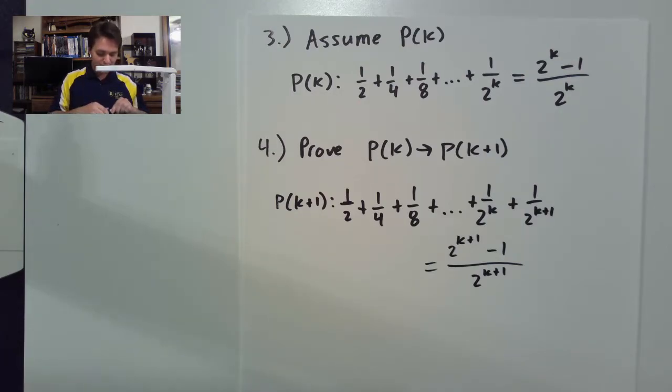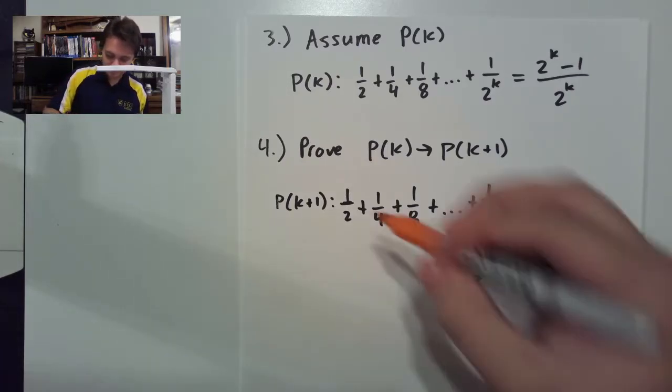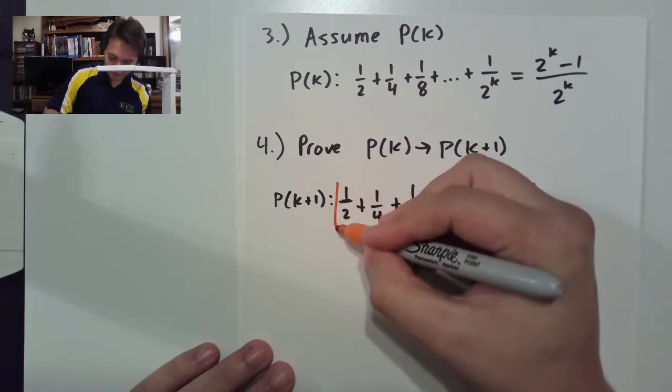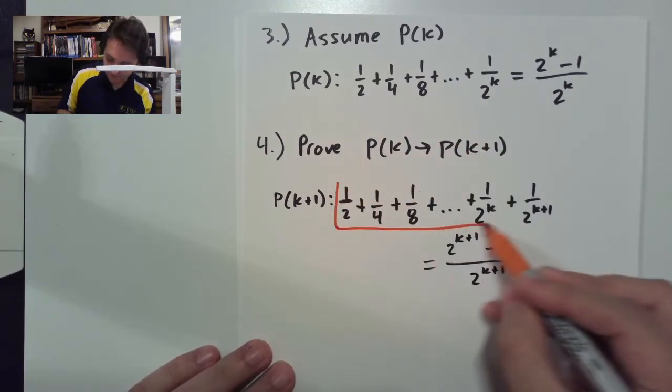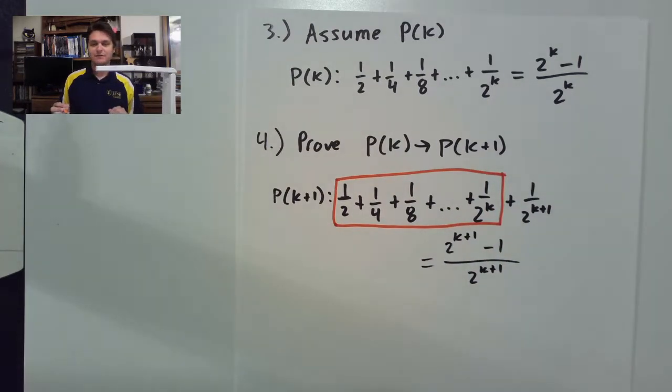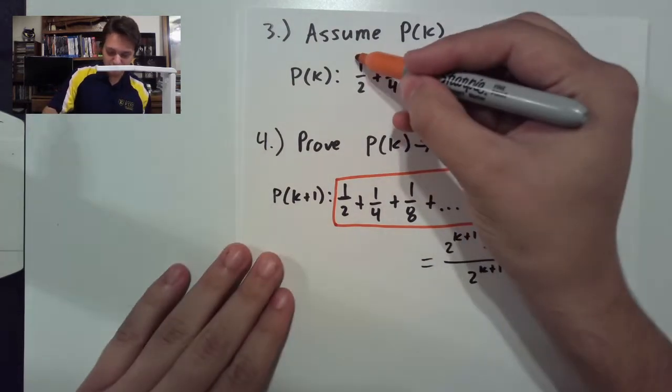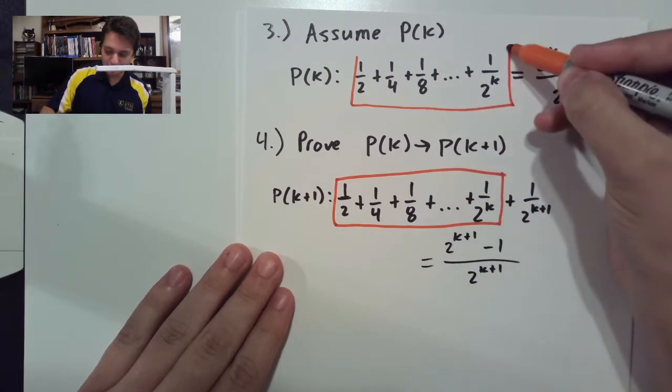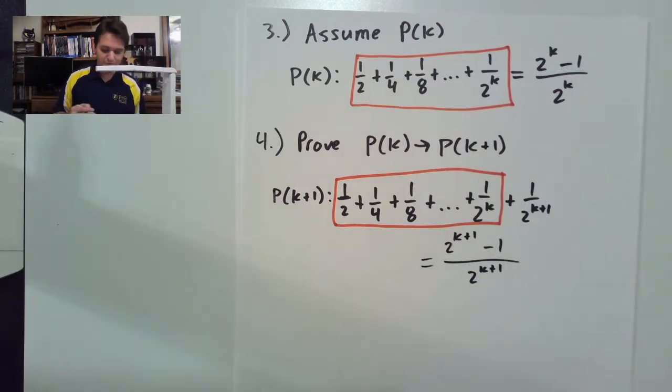Now, at this point, we can say, I know what our goal is. Look at this part right through here. That should look a mighty bit familiar. It should look familiar because that is this part up here. And we know the value for that. It's this. So let's actually just write that down.